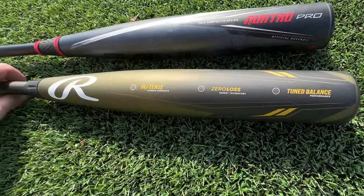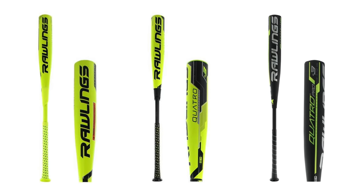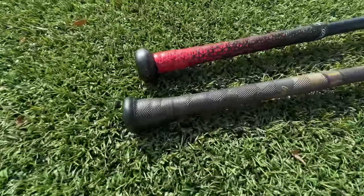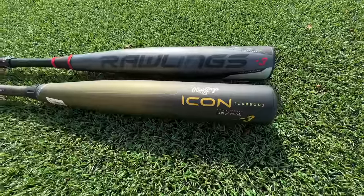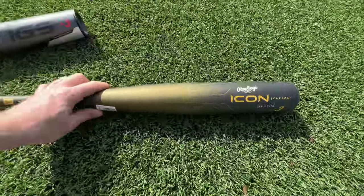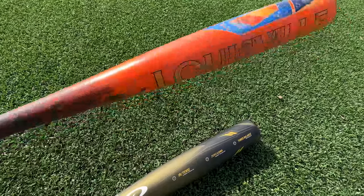This is a very different composite bat from Rawlings this year. The Quattros really went downhill — those black and red models weren't good at all. The new Icon has a new end cap, new handle, new connector piece, different grip with a different taper, a different knob, a different designed composite barrel, and different weighting. It honestly feels like it was made by a different company. We're going to put breaking swings on it, hop in the cage, and see if it's worth $500. If it is, we'll compare it to the old Atlas.